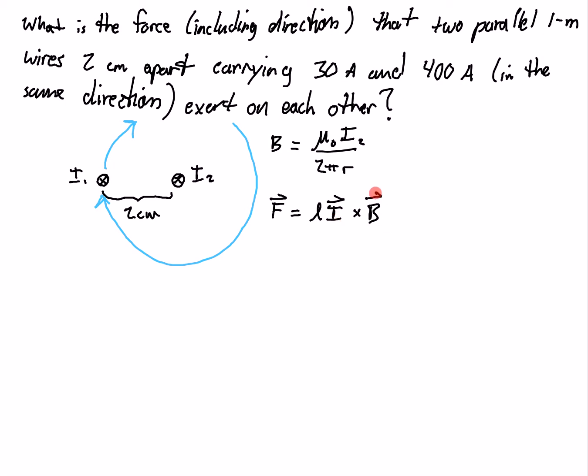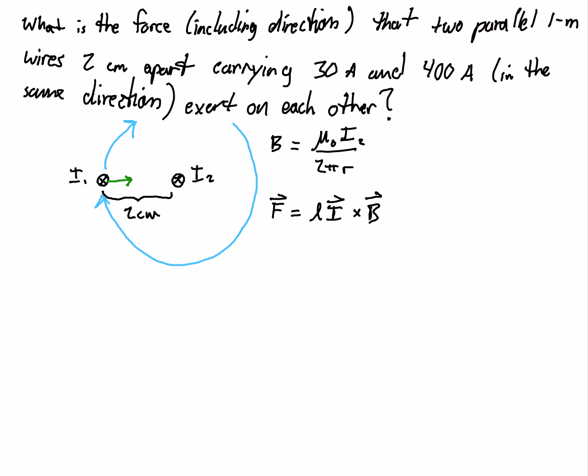Let's start by determining the direction of the Lorentz force, and for that we have to use right-hand rule number 1 applied to this cross product. The current I is going into the page. The magnetic field is going up. So if I point my fingers into the page and I curl them upward, my thumb has to be pointing to the right. So the force on that wire is to the right.